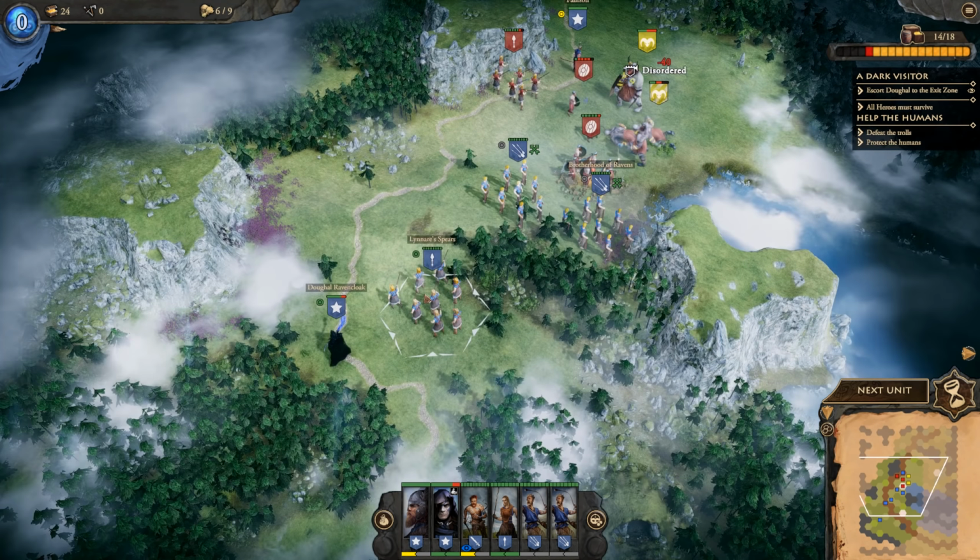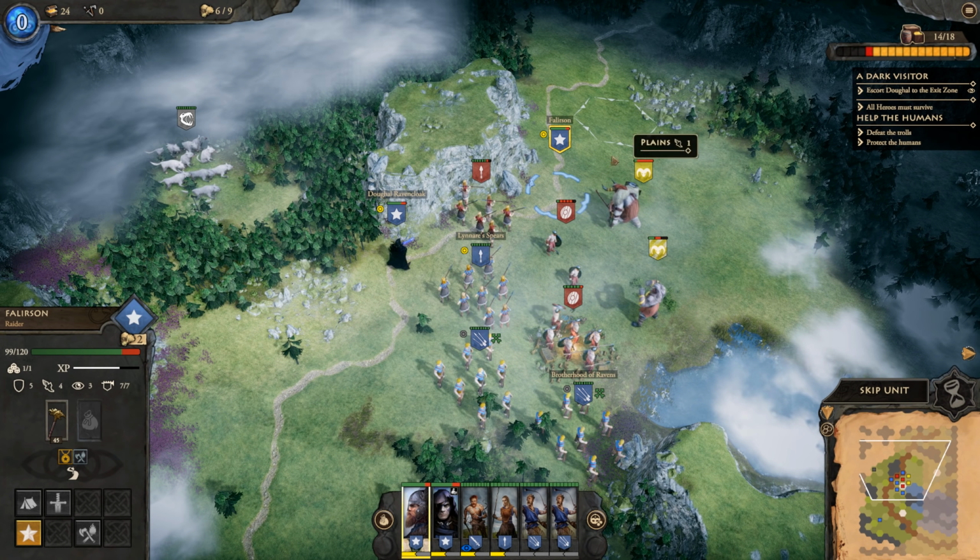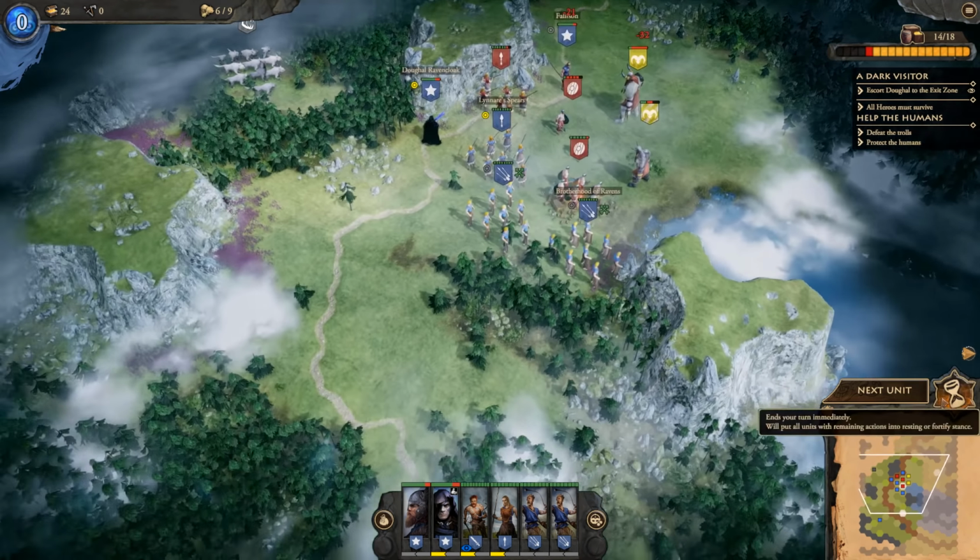I'll get my spearmen up to hold the line, and I'll bring Dougal along the road. And there's another forest of our group of wolves. Let's get Felirson to attack this troll. Awesome. So that troll is now almost dead. And then we'll go to the next turn.